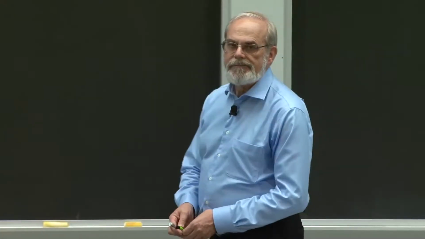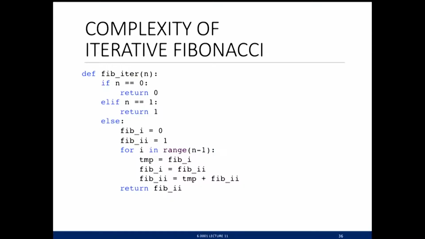Let me give you one more example of looking at this, and then we'll be done. Fibonacci. Standard problem, right? The nth Fibonacci number is the sum of the previous two Fibonacci numbers. This was the example we saw of multiplying rabbits, if you like. Here's an iterative version of Fibonacci, which says if n is 0, it's just 0. If it's 1, it's just 1. Otherwise, I'm going to set up initially the two previous Fibonacci numbers, and then I'm just going to run through a loop where I temporarily keep track of that number. I move the second previous one into the last previous one. I add those two, that becomes the second previous number. And I just keep running through that loop.